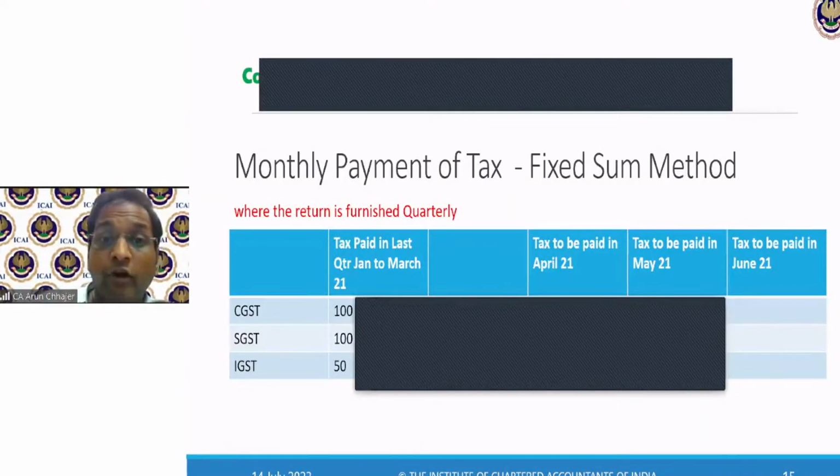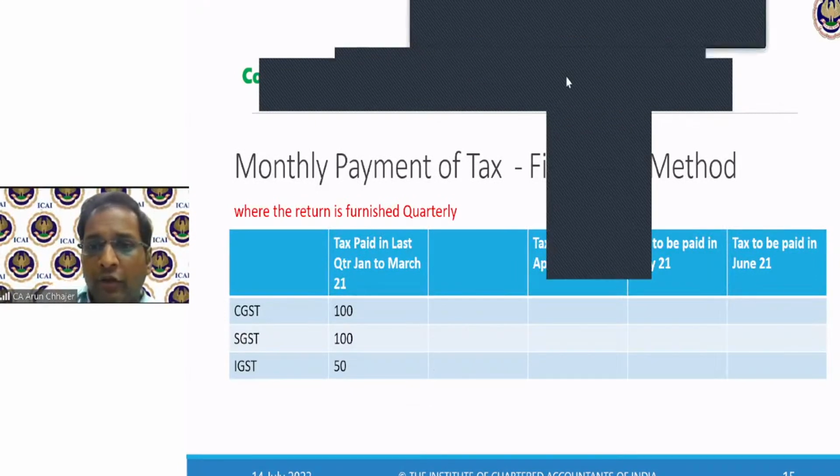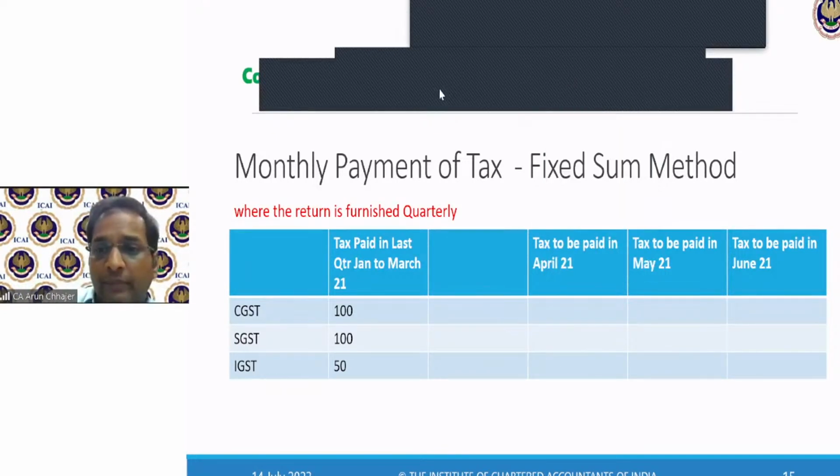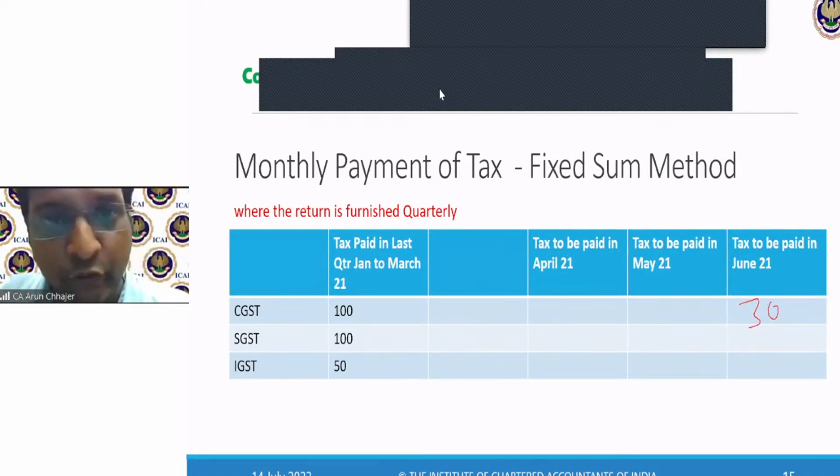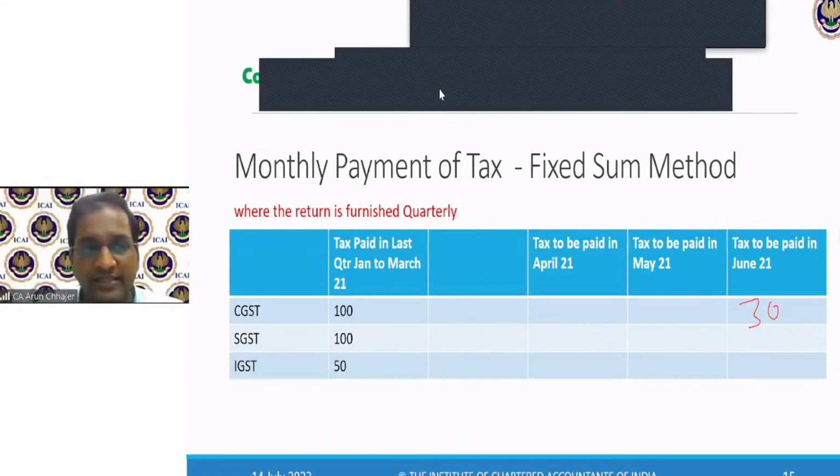स्क्रीन विजिबल कर दी, ठीक है। So can I say that I have to pay the balance amount? एक बात ध्यान रखिएगा, for the month of June, because I have already paid 35, 35, 70, can I say that I have to pay the balance amount? That is 30. Can I say that I have to pay the balance amount of 30 under C and S 30 and whatever the amount in I 15? Is it what you like to say?